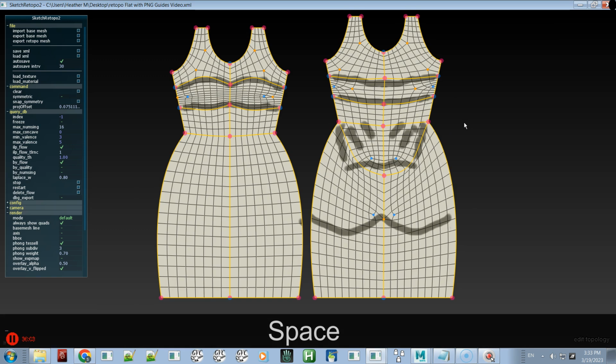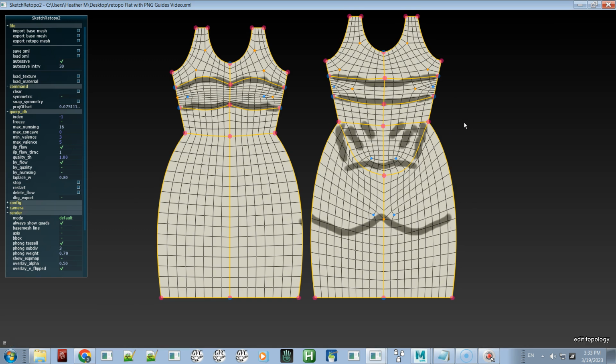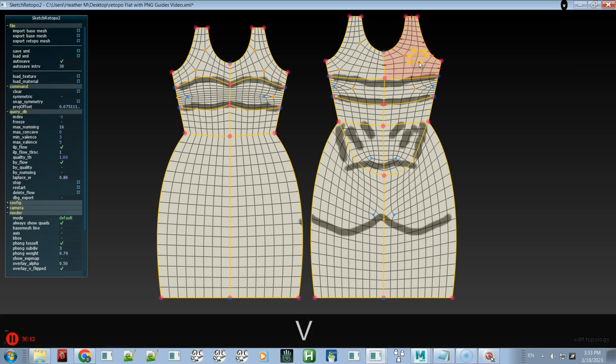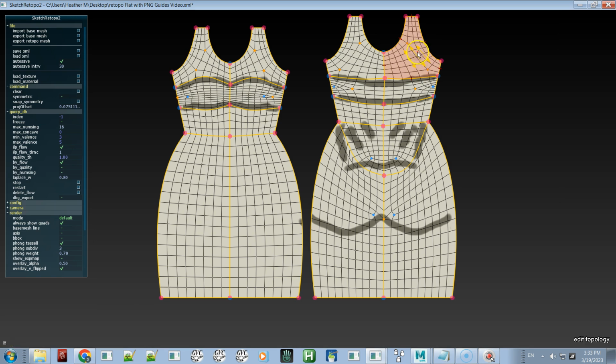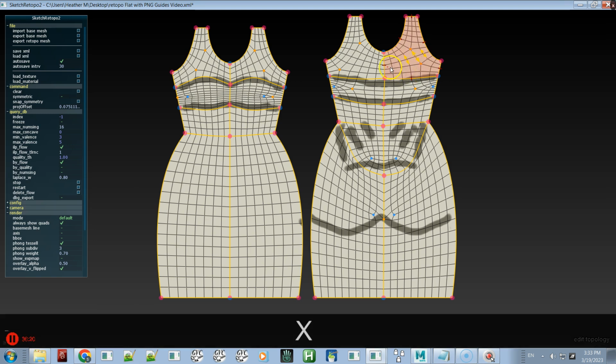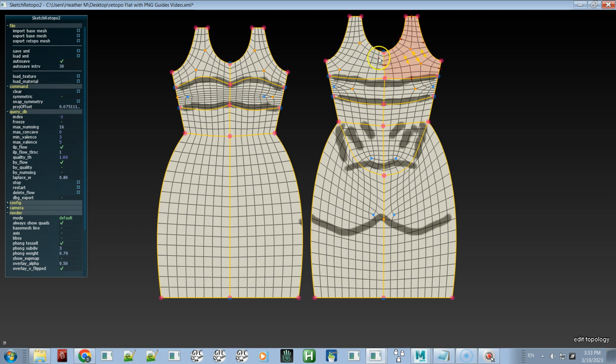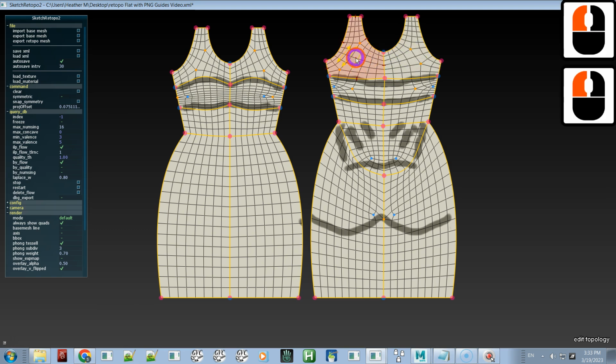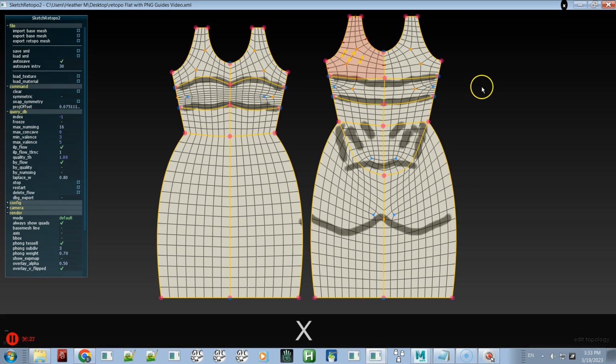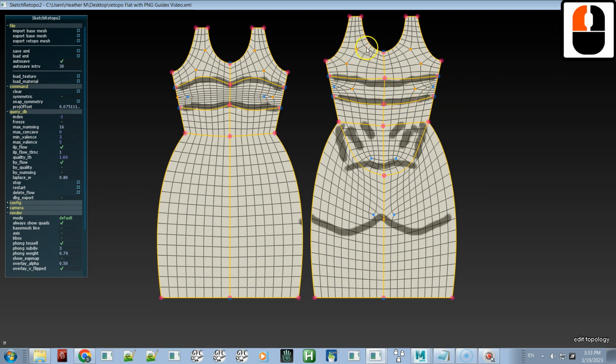Okay. Let's see. It's kind of stretched out, so let's go B. Oh, sorry, I'm going to have to do the B key again. And then, now that it's symmetrical, I can hit the X key to bring them closer together, because the yellow line was there. So let's do that. X key, bring them together. That looks better. Okay, they're not being so stretched out so much.